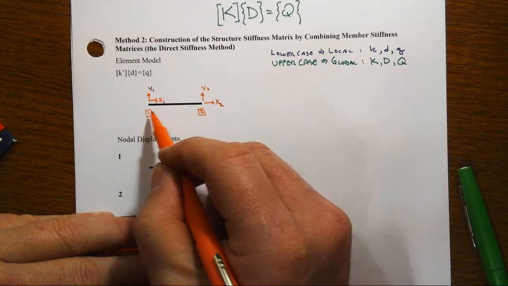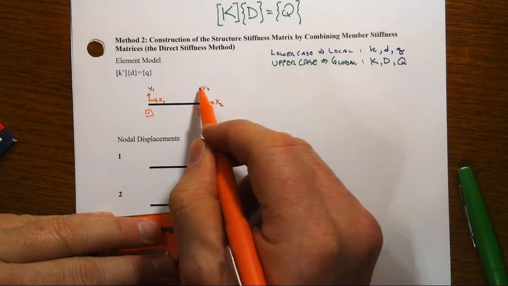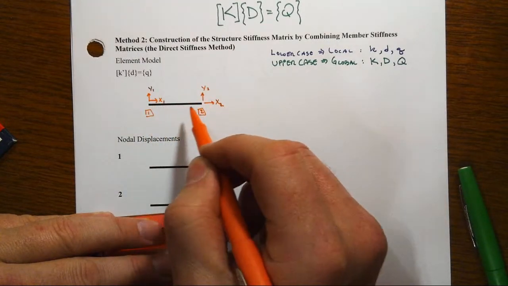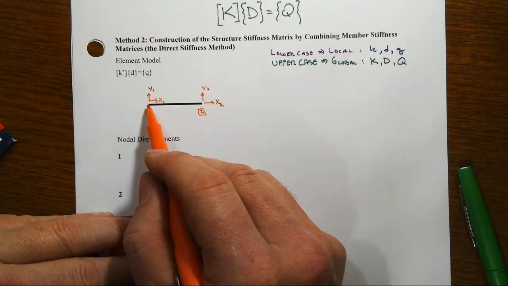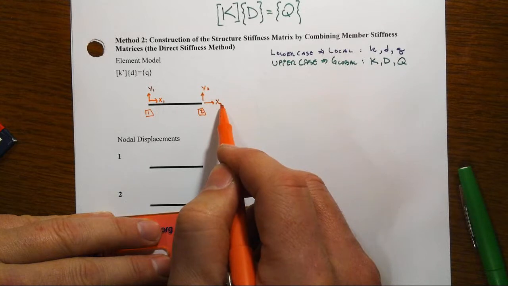Some people call these i and j. It'll all be lowercase here, all of these. And some people will just say, well, for a truss element like we're working with here, that x1 and x2 are going to line up. So they'll just call this x and they'll just call one of these over here y.